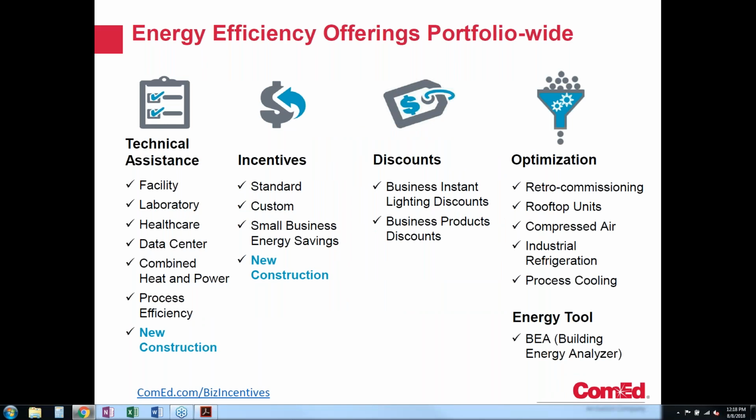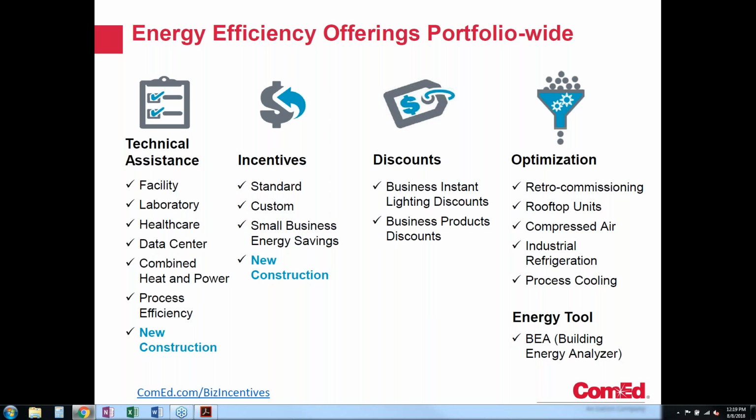So as far as our portfolio, as I mentioned, I manage these new construction programs, but we do have a portfolio that is very robust, and really there are many ways where, and I'll talk about this later in the roundtable, where we see opportunities for using the benchmarking data that's available out there. The program as a whole, the portfolio as a whole, on the commercial side, we have facility assessments.